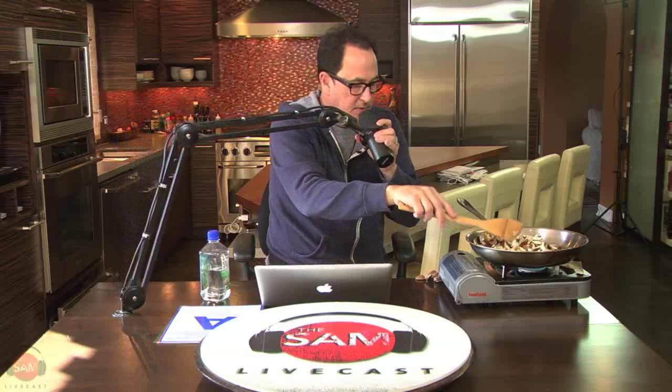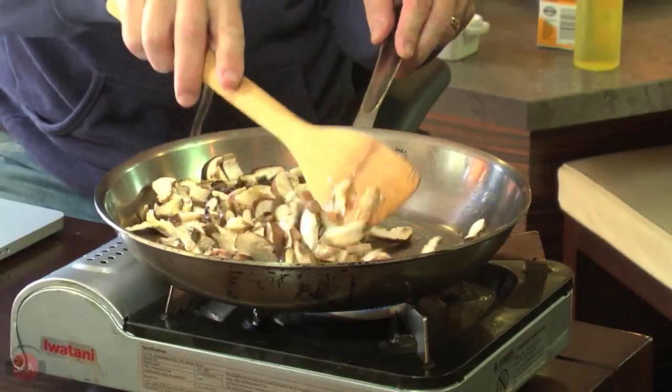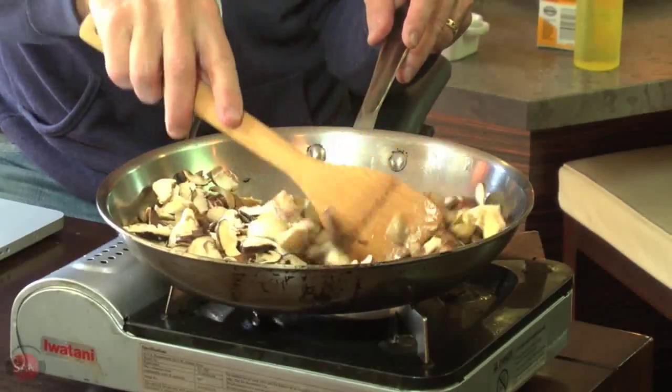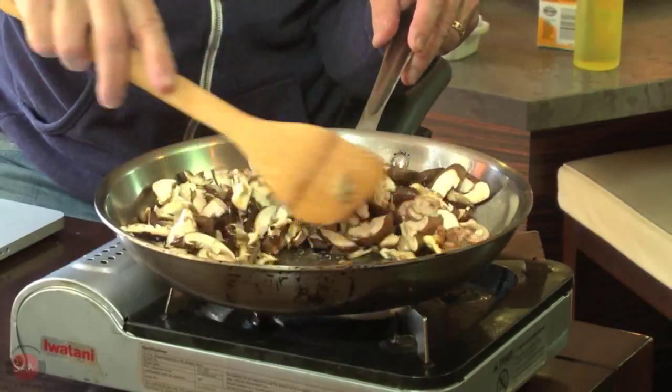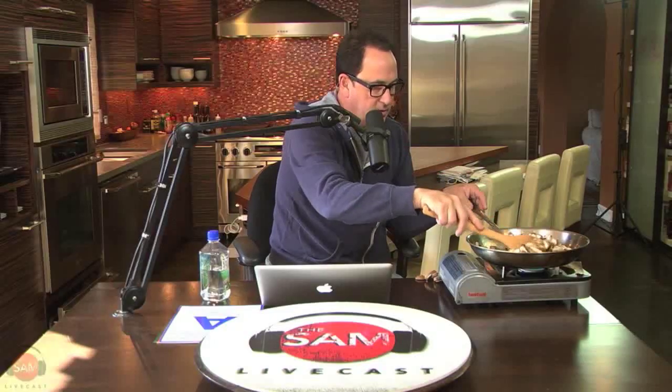Oh, yeah. I'm telling you that this is really the way to go. Mushrooms like this. And this is going to take maybe 10 minutes. Slowly start to reduce the moisture out of them, and they're going to shrink a little bit and shrivel, like I said.